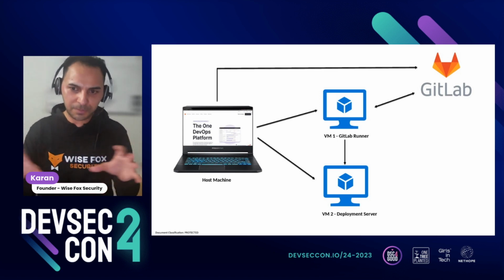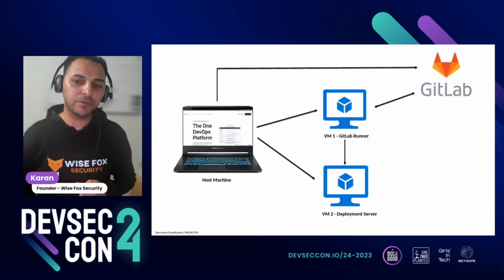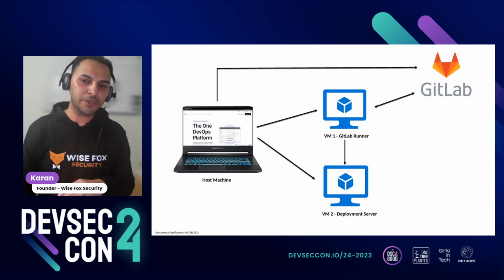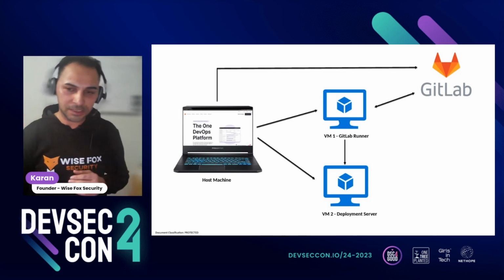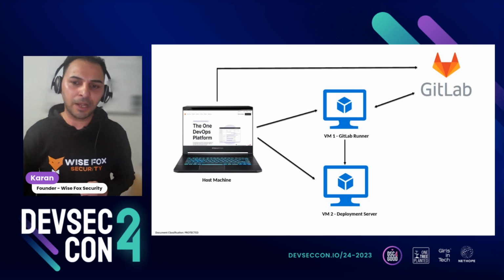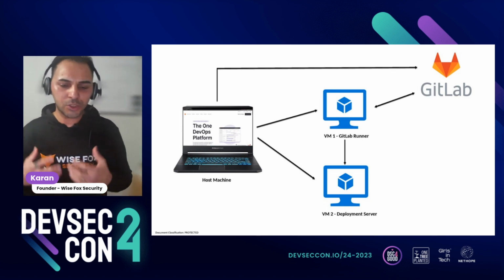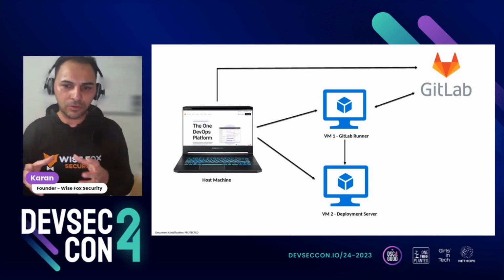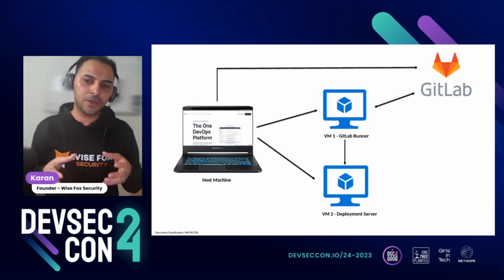So for the purpose of this presentation, I've got a vulnerable Python application which will be deployed to my deployment server, and then I will be running a number of security tools against it, and I will showcase that to you in my pipeline. So here you can see, you might be wondering, what is GitLab Runner and why did I have to run that in a virtual machine? So GitLab Runner takes all the jobs that you create as part of your GitLab deployment. So you can run those jobs on GitLab Runners.